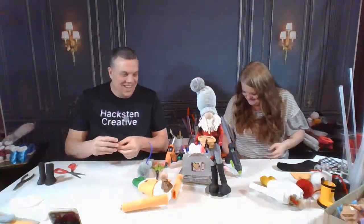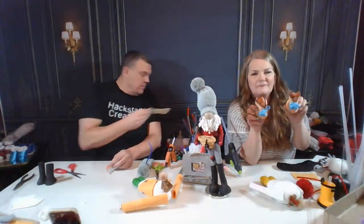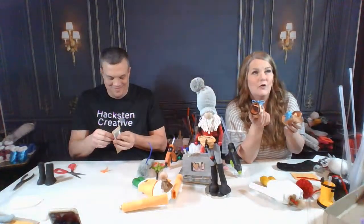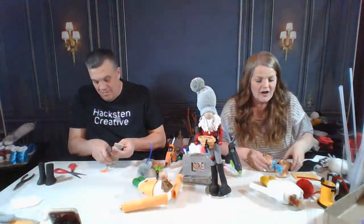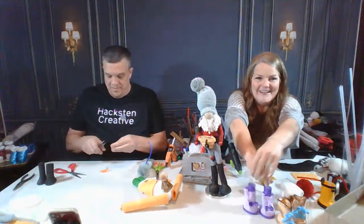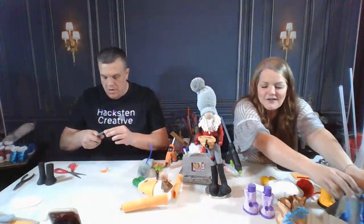Okay. So there we have it. I wanted to show some of my shoes that are going to be in the next tutorial. Now, these shoes have got to be one of the easiest ways. I've made maybe sixty shoes, probably more, for gnomes, because I made twenty just this week. But this is what's so great about it. I started off with them kind of light, and that's why they would be tippy. But these are heavy, so the gnome can get put in them and they won't tip over. And you can do all different kinds, all different colors and styles. All of these are made with Easter eggs. My other ones were made with cups.